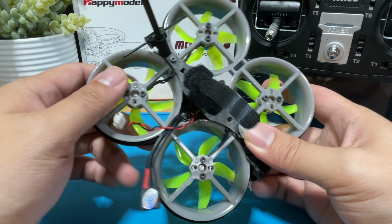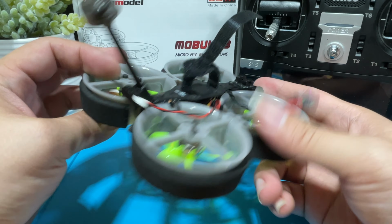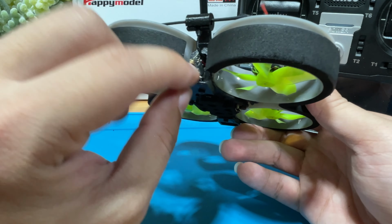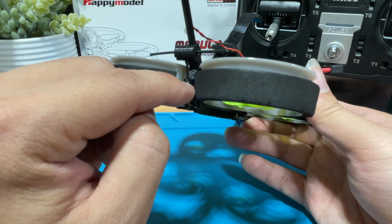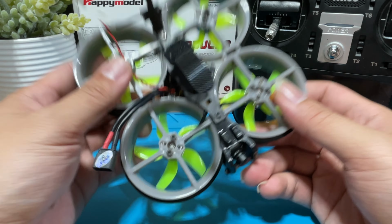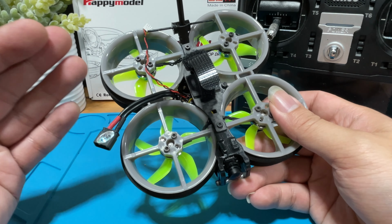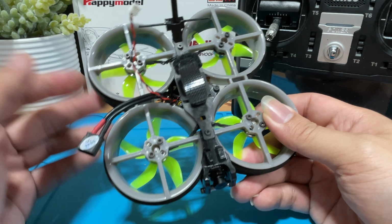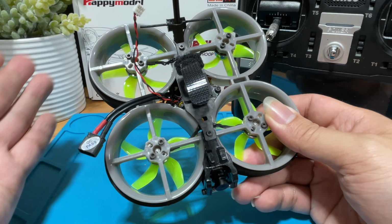Once we get these all out of the way, we have to identify which type of receiver we are working with. And for this Flywheel Cinerace, we can see that there is a receiver chip sticking out. So this is going to be a serial-based ELRS receiver, and we will be flashing the ELRS firmware to 3.x using Wi-Fi. So let's just go in and plug the quad into the computer so we can first see what our target is.